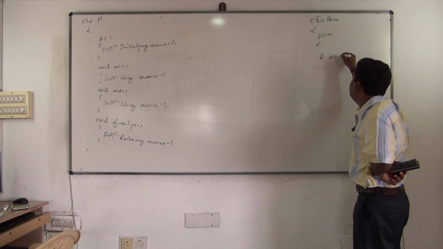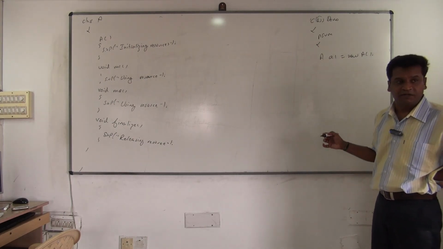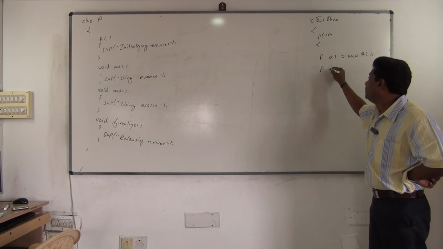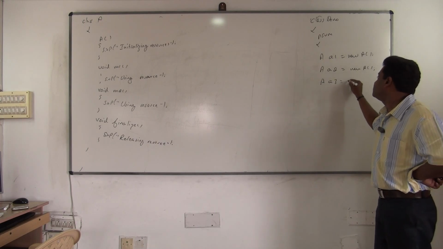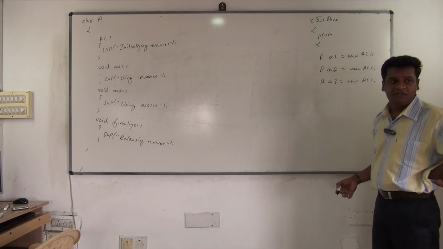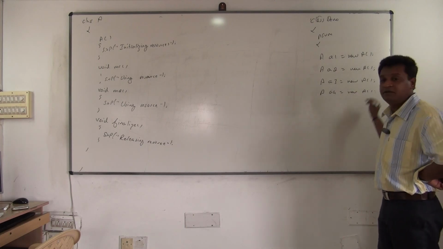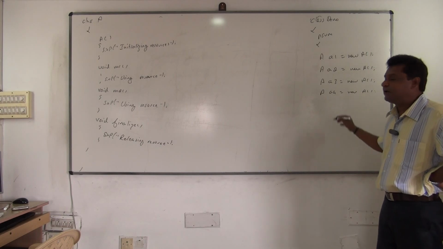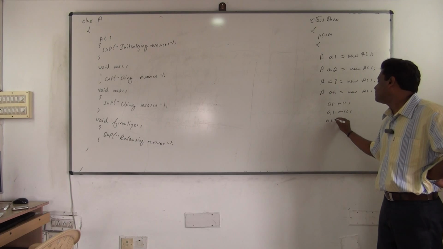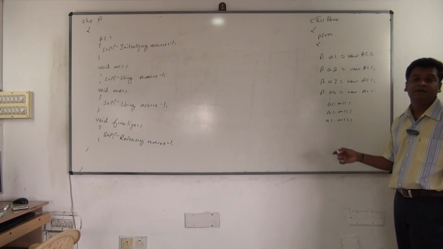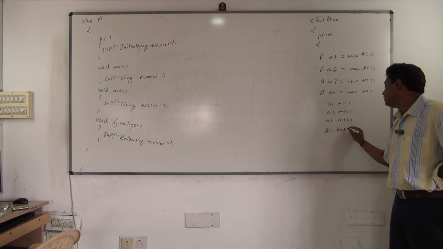See what will I do? A1 is equal to new A. One object is created, means resource is ready in the A1 object. A2 is equal to new A. Like this I can create any number of objects. A3 is equal to new A. Objects are created, resource is ready. A4 is equal to new A. Object is created, resource is ready. Later on after creating the object I can use the resource, A1.M1. I can go on using the resource. In A1 only I am using the resource 3 times. If I want I can use the resource in M2 also.